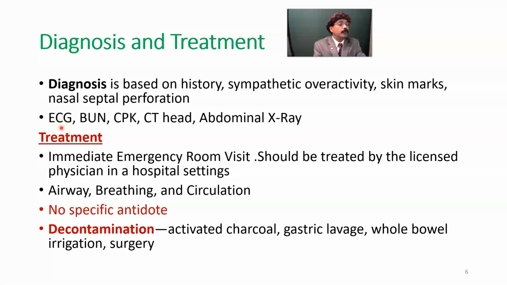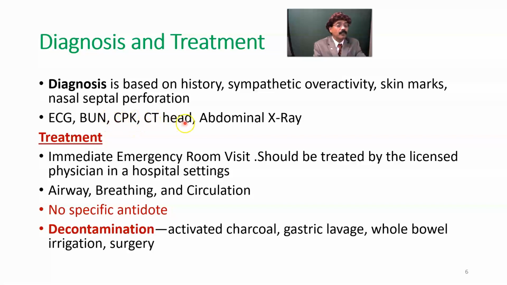ECG is very important. It should be continuously monitored because the patient may die due to ventricular fibrillation or heart failure. Blood urea nitrogen is also essential due to this drug intoxication. Excessive myoglobin will be released that may block the renal tubule. So we may have renal failure and we may have high blood urea nitrogen. Creatine phosphokinase manifests the muscle damage. This person develops rhabdomyolysis. A person may develop myocarditis. So we'll get this enzyme counted, how much it is.